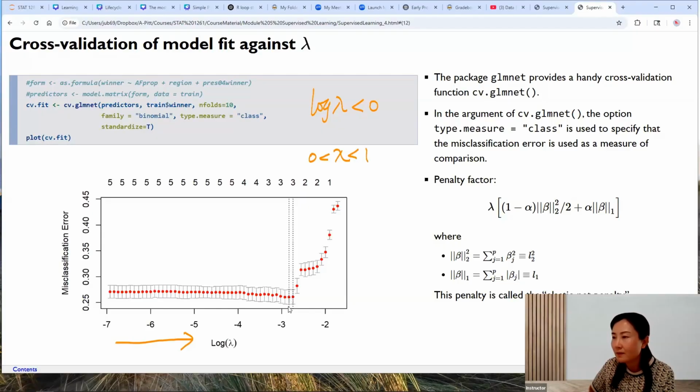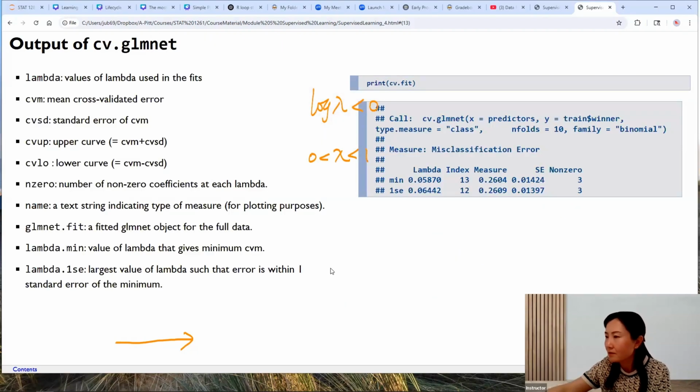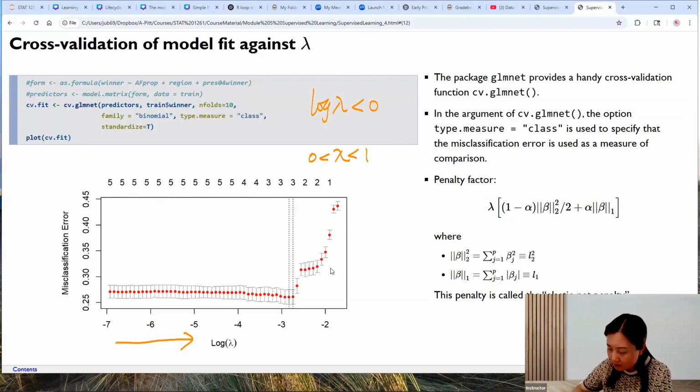Okay, so this is the minimum. This is the minimum log lambda value. And the second one has an even larger lambda value. However, you see the misclassification rate is within one standard error of the previous one, the minimum.